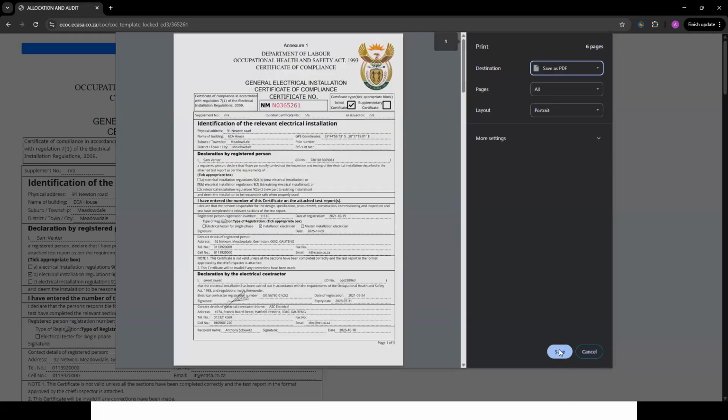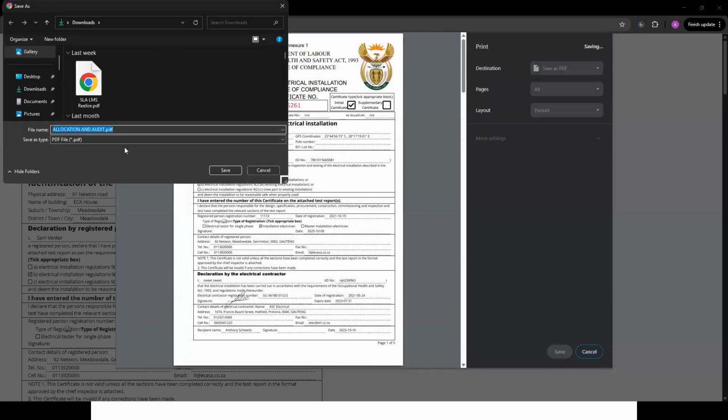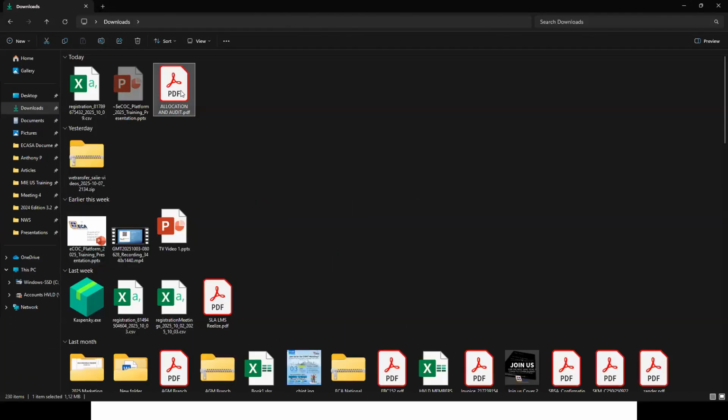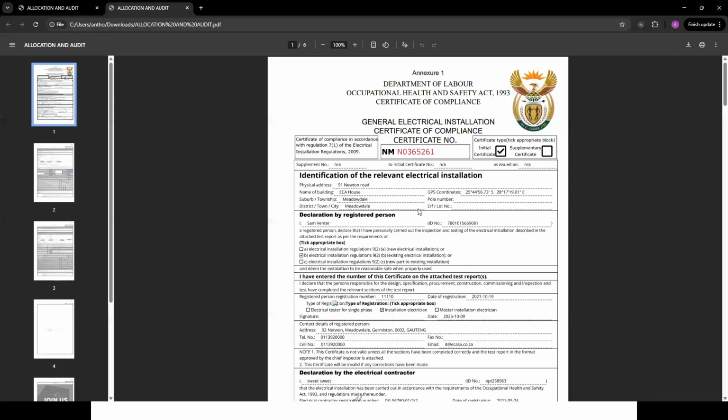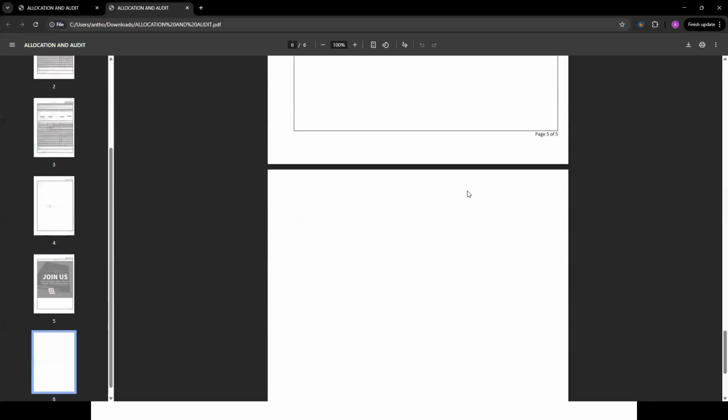If I save it as a PDF, it'll save wherever you want to save it, in your downloads document, or whichever location you choose. So there's the document there. And now it's a PDF that you can send to your client.